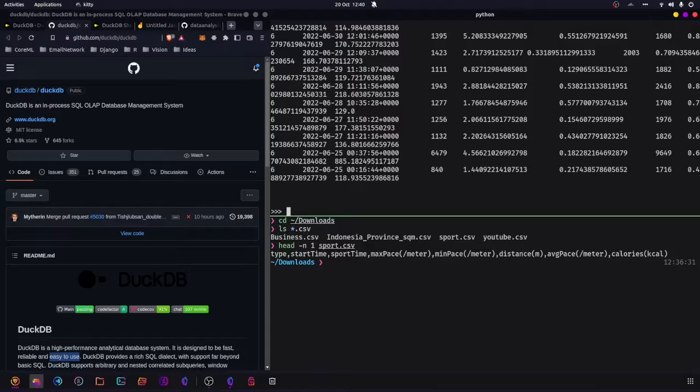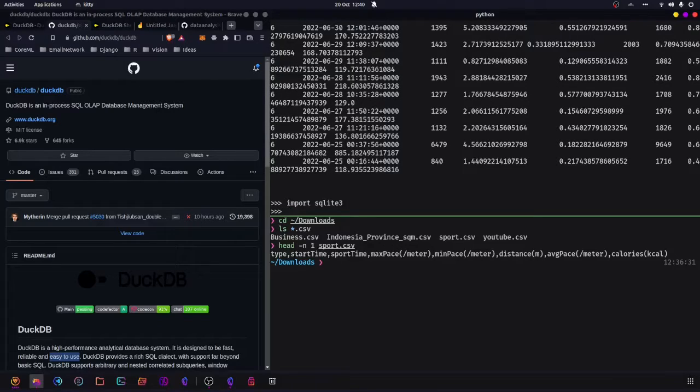But SQLite and DuckDB, they are both embedded. That means you don't need to install any servers or manage a server or manage a cluster. It's all embedded, within itself. In fact, that's the reason you can also say something like import sqlite3, and it will still work. You could also just import that. So they're completely embedded.